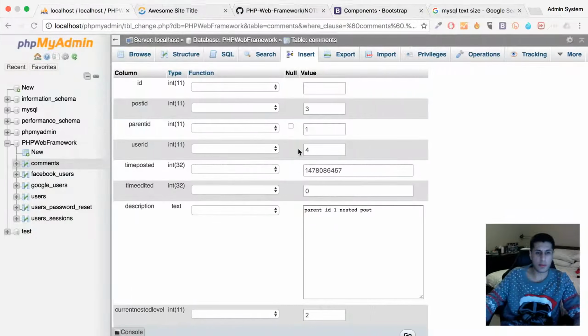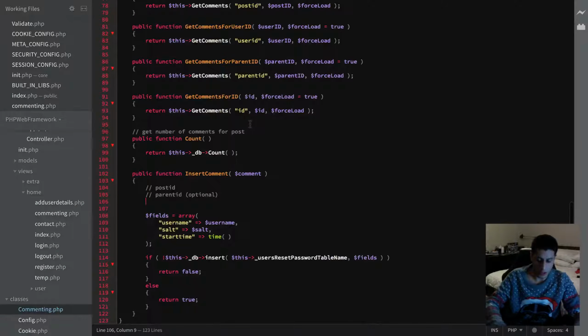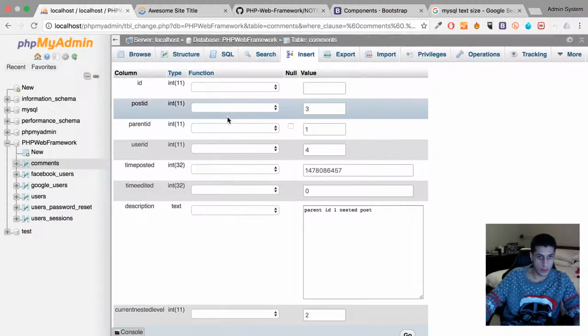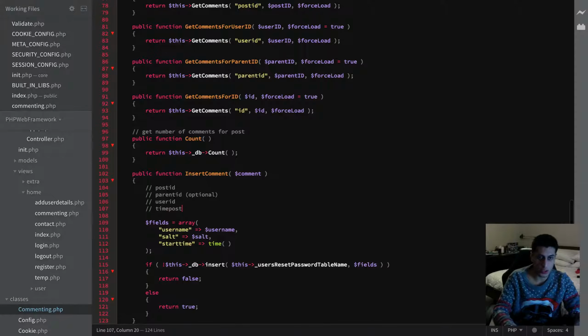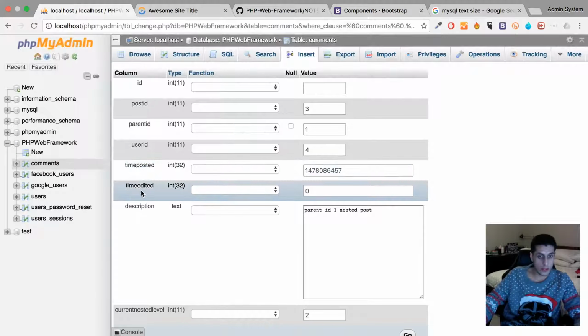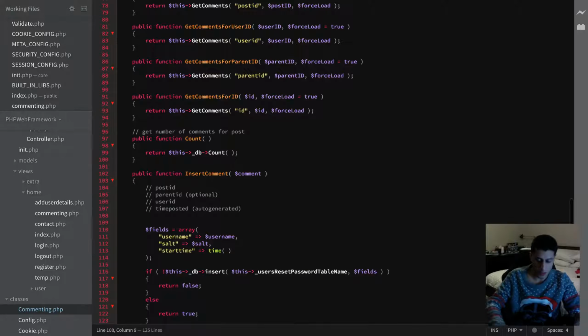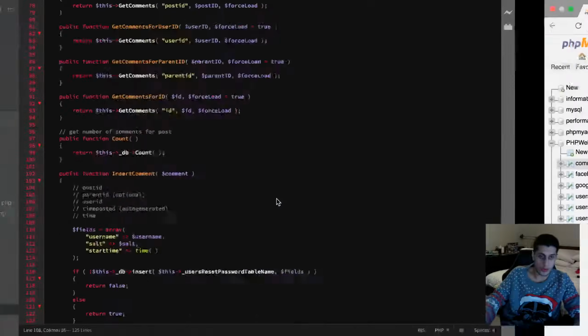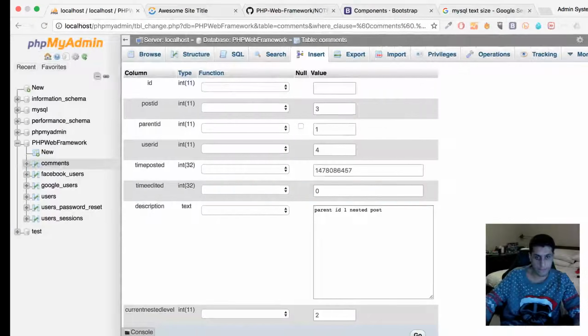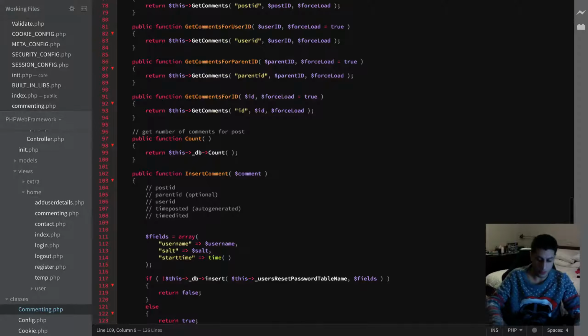That could be a separate method for response. We are inserting the user ID. We are inserting time posted, auto generated. We don't have any editing functionality at the moment, so we don't need anything for that, but we'll put 0 for it, time edited, and then the description.